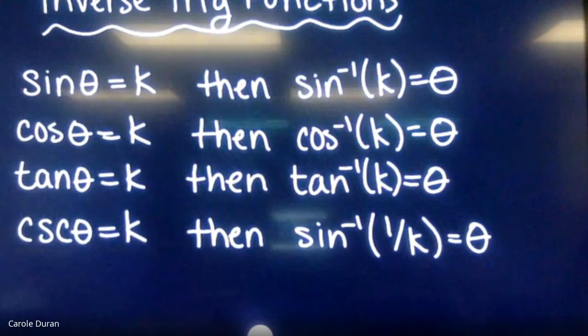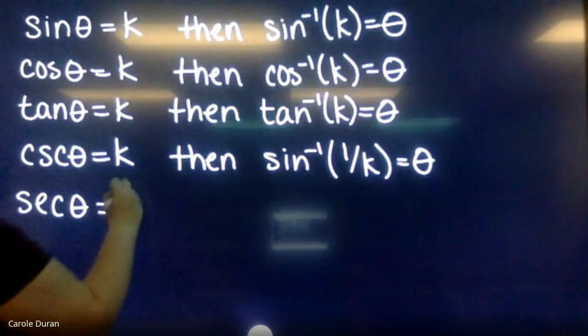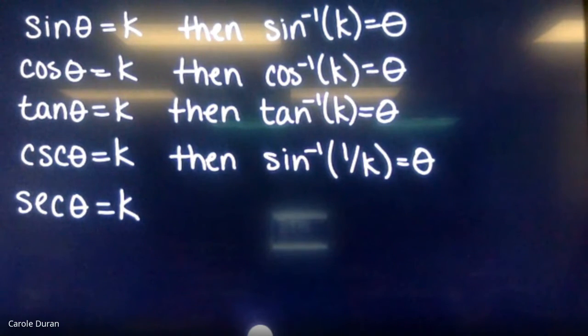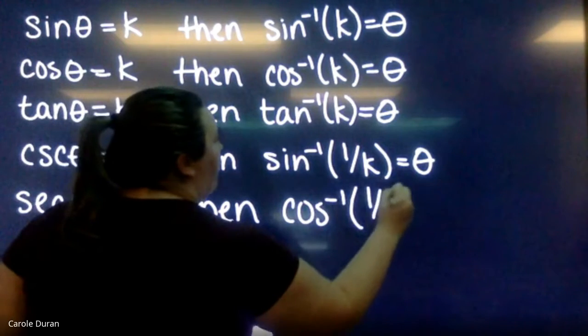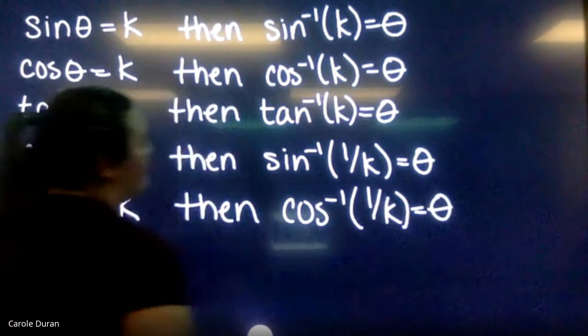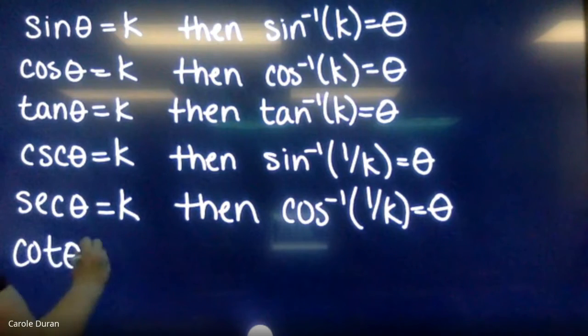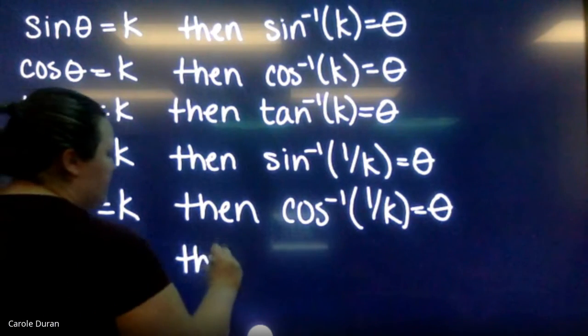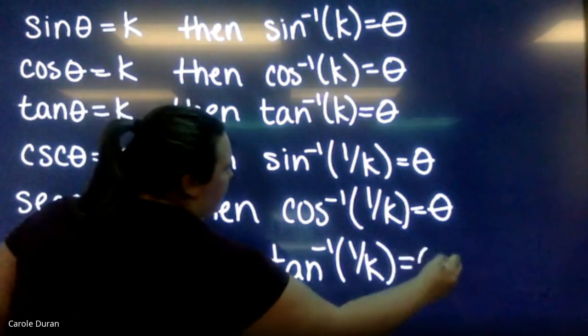Are these all the inverse trig functions? All six are inverse trig functions, yes. And this is how they get plugged into the calculator, which is why I want to write them out. They're our ratios, just backwards. If I have secant of some angle theta equal to some ratio k, then I would use cosine inverse of 1 over k, and that would give me my angle theta. Same thing for cotangent, because we don't have a cotangent button, so we use its reciprocal, tangent inverse of 1 over whatever our ratio is, and that would give us our angle theta.